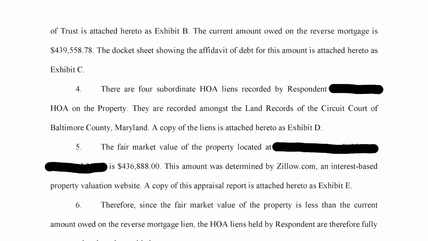Then you must show that the property value is less than the value of the preceding liens or first lien. This generally requires an appraisal or a market analysis from a real estate agent. Redfin and Zillow may be effective, but some judges do not believe that they correctly reflect the value of the property, so you may have to seek out an appraisal or market analysis.